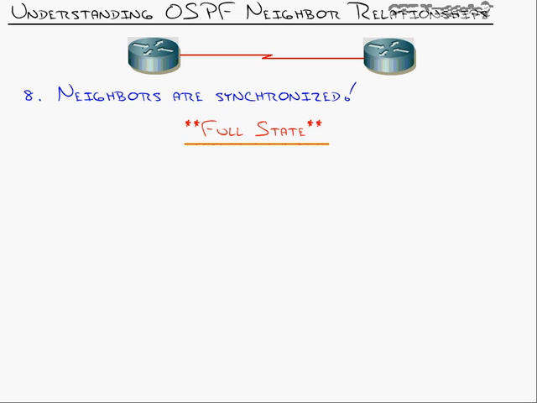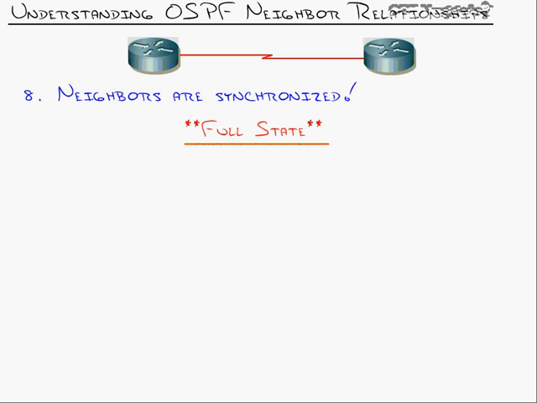They now have the same link state database. That's when you will see the neighbors at a full state. And that's when bells ring and we go, yay, the neighbors have formed. That's the good state that we want to see when we do a show OSPF neighbor command, because that will display all the neighbors and we should see them all as full.